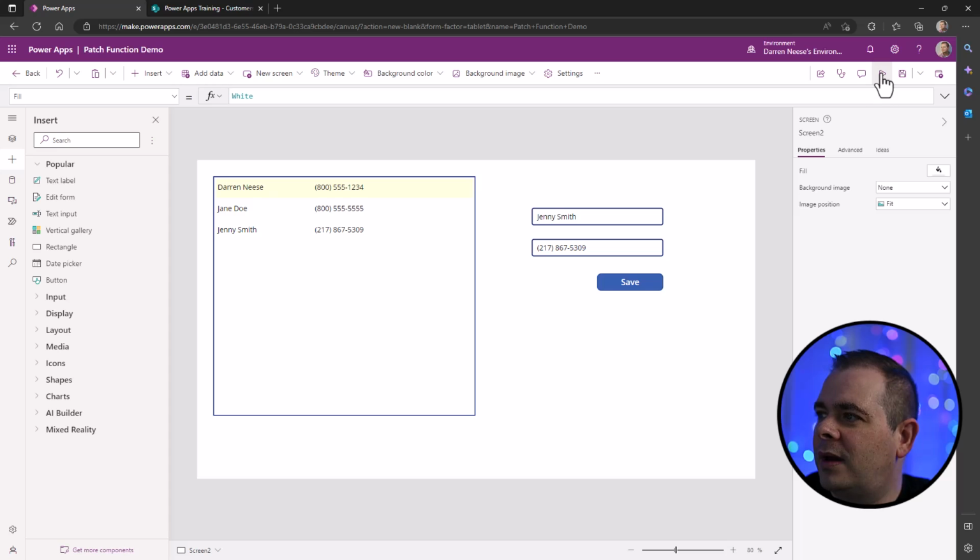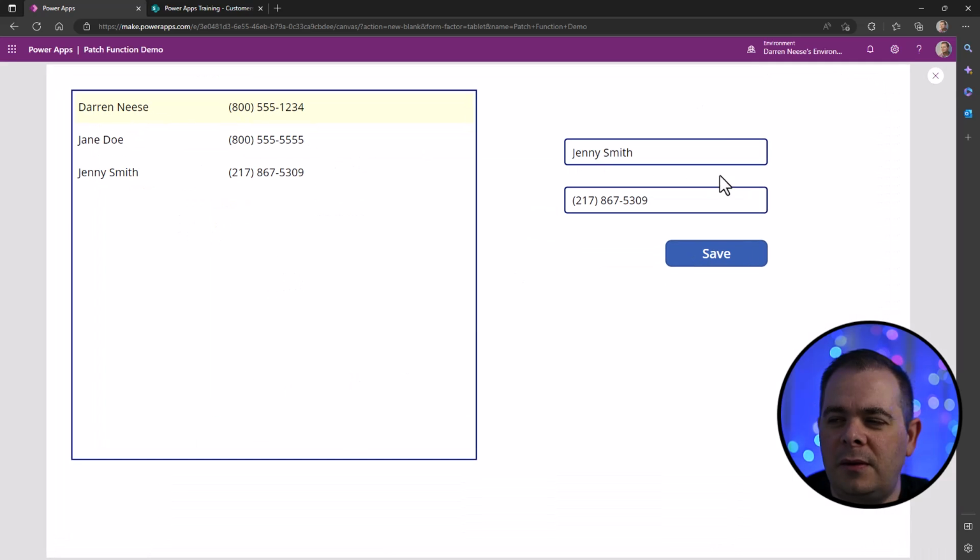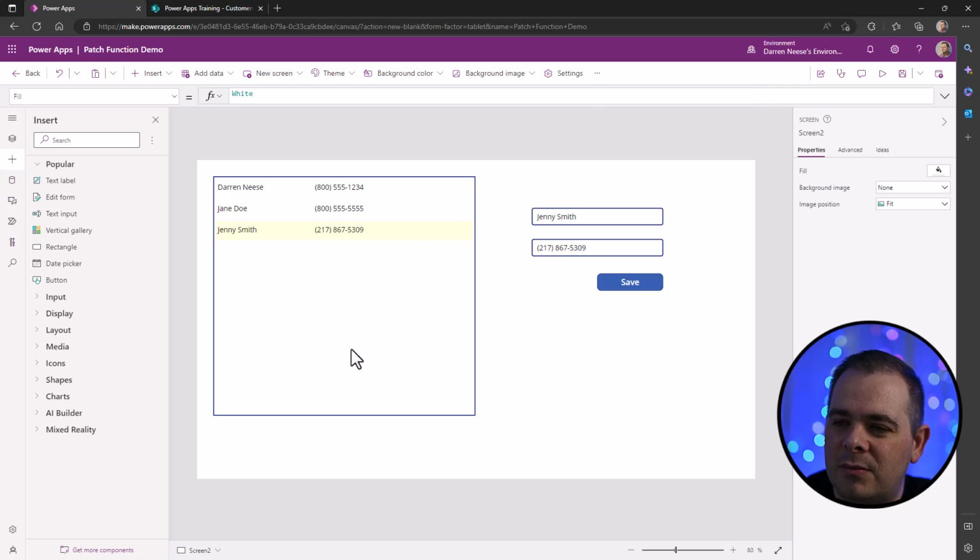Okay. So if I go ahead and run this program here by clicking on the run button, I can click on the different rows and you can see that the individual records have a background of light yellow as we click on them. Okay. Now, probably what we want to have happen is if we click on one of these records, we want that particular row's data to appear on the right side of the screen. Okay. So let's do that now. So I'm going to get out of run mode, go into design mode.